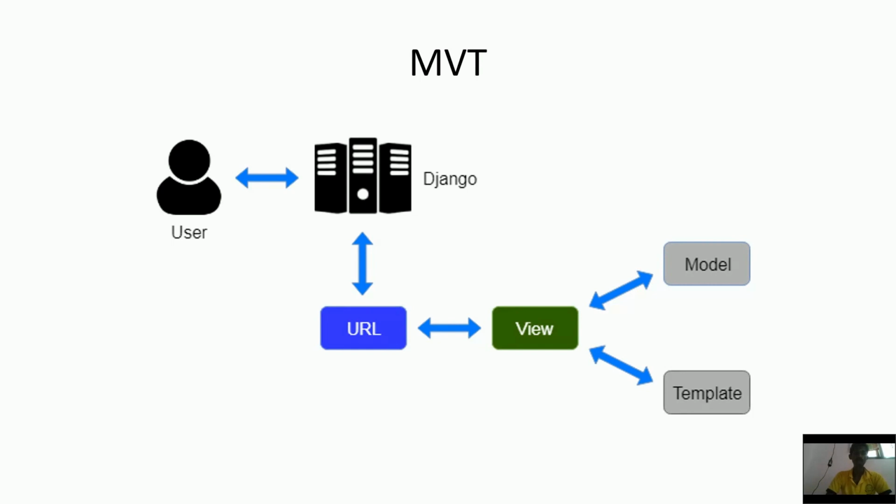Whenever a request comes from a user, it hits Django. Django has a URL page, and in that URL file it maps to the views. Views normally store all the business logic, redirect to models, and return the results through the templates folder. This scenario makes it more convenient to develop a simple Django application.